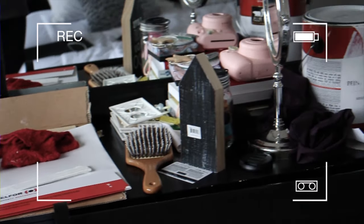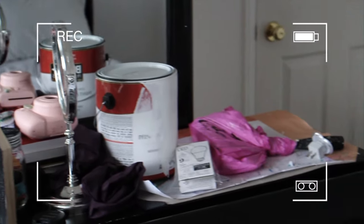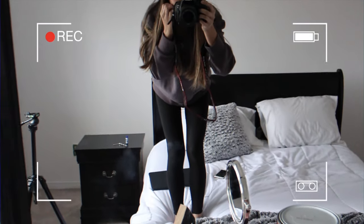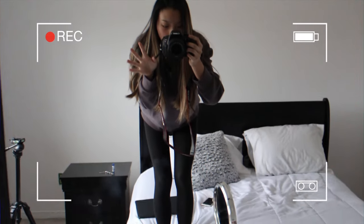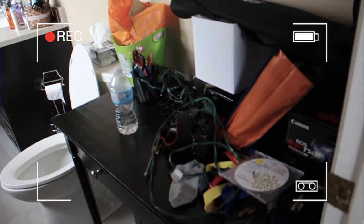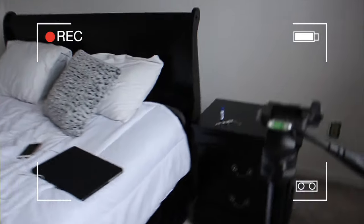This is my very blank wall. This is my nightstand with literally everything I own on it and paint, because my room is a mess right now and so is my life. This is me — I'm standing on my bed because I literally have nowhere to walk. Hello. This is my fan. Literally everything else I own. That was fun, okay, back on the tripod.